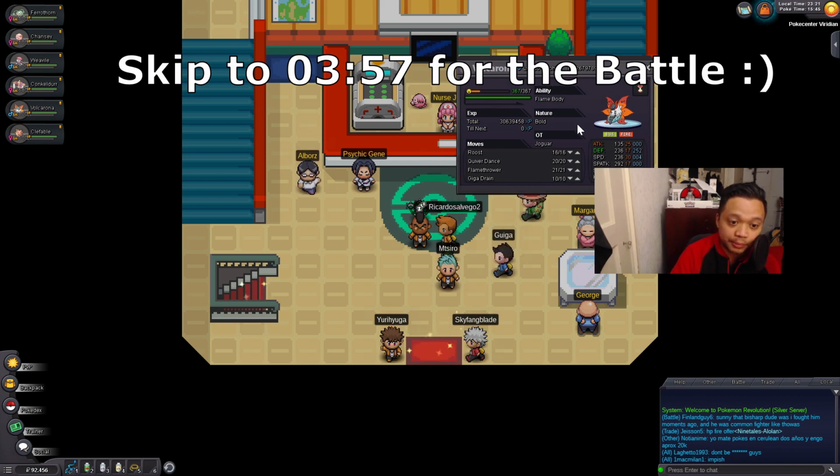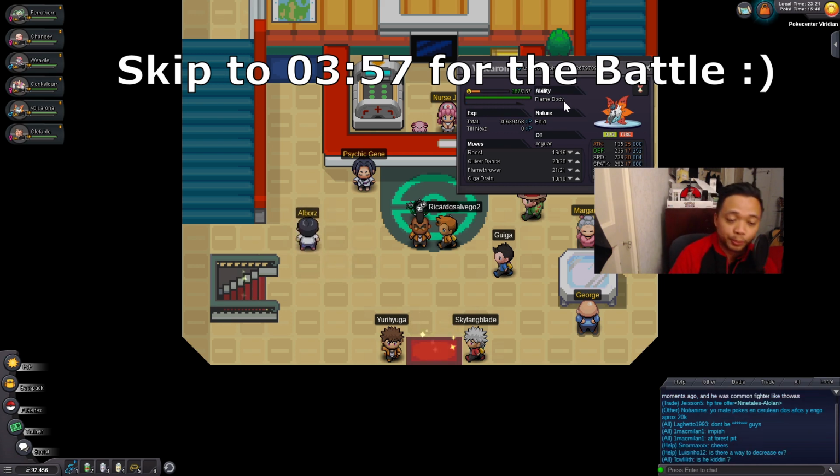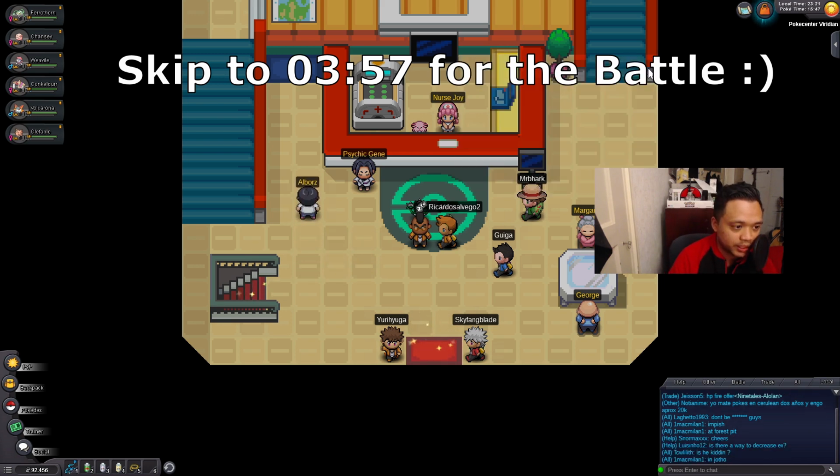Maybe we will be able to sweep with this thing, because he's also a good pivot into physical attacks since he has Flame Body. So Flame Body on contact, I might be able to burn some things, which can be really nice as well.